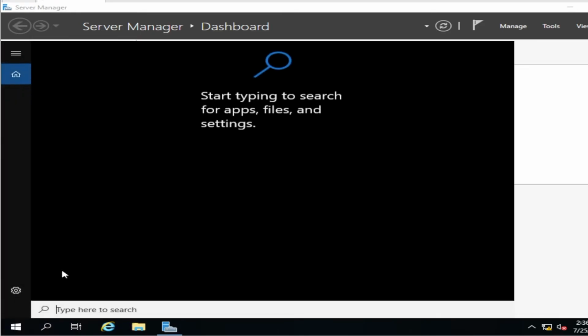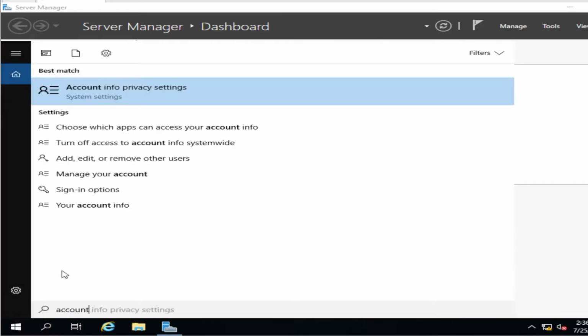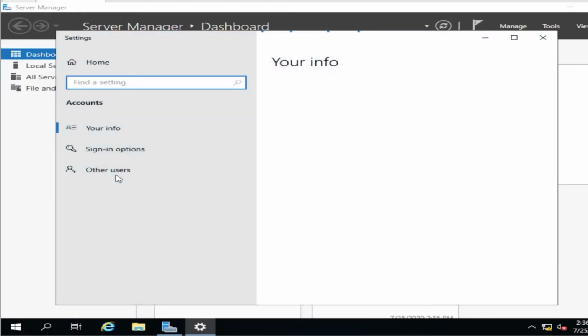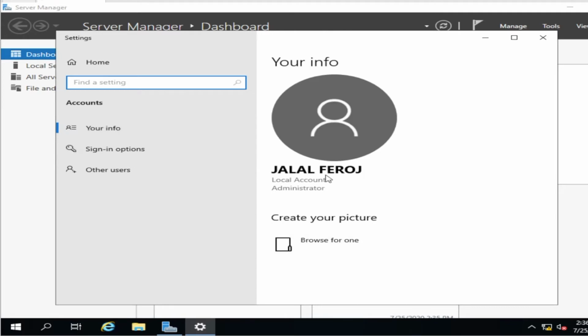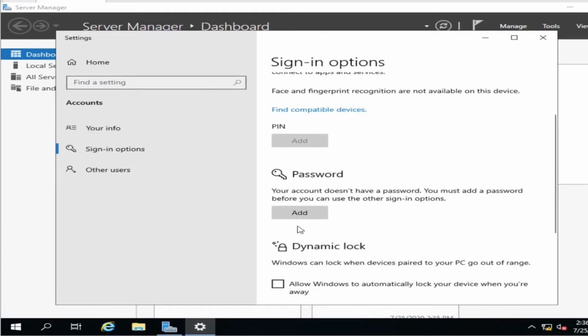Let's search for account. So say manage account. Click on that. Okay. Sign in options. See, we have to select password. We have to, because we haven't added a password yet. So click on add.